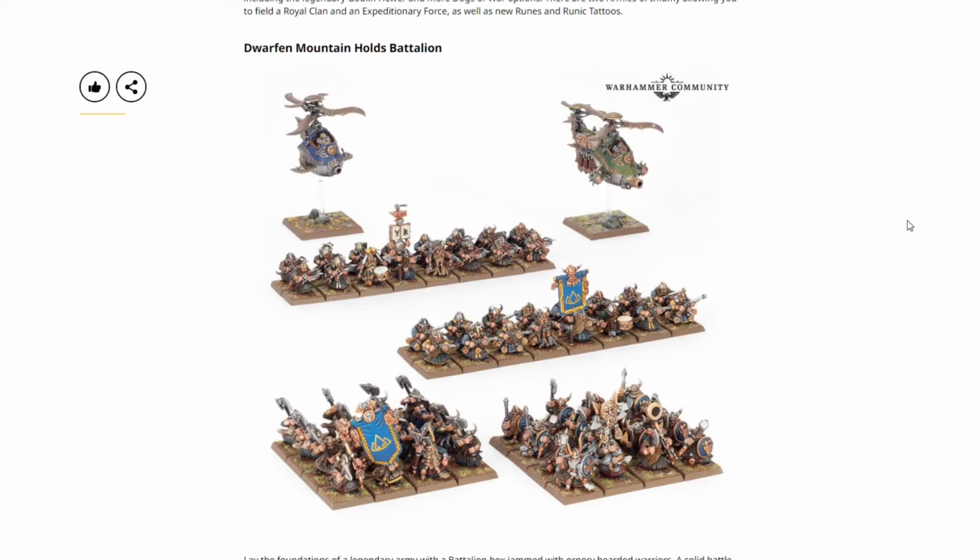Then we have the Dwarven Mountain Holds Battalion. So this is your big box set, essentially your starter army for the dwarves. And this is $185 USD or $220 Canadian. A lot of models in this box set. They are all old sculpts. There's no character included in this box set with like the new stuff like we saw with some of the other ones, including the Bretonnians and Tomb Kings. So it's a lot of old plastic for a relatively good price. And I think this will be pretty popular as a lot of people have been waiting on these dwarves.